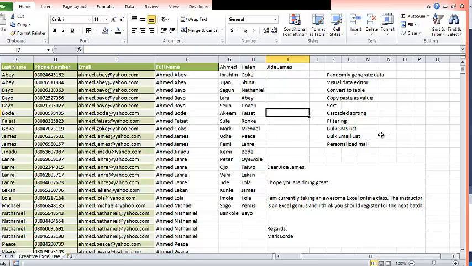To make this easier, you can just do a small VB script behind that goes through all these names, checks their emails, and sends the message in here to everyone. So everyone gets a personalized mail. Outlook lets you send, I think, about 500 in a day. So you can send to 500 different people. They get a personalized mail, all from Excel.